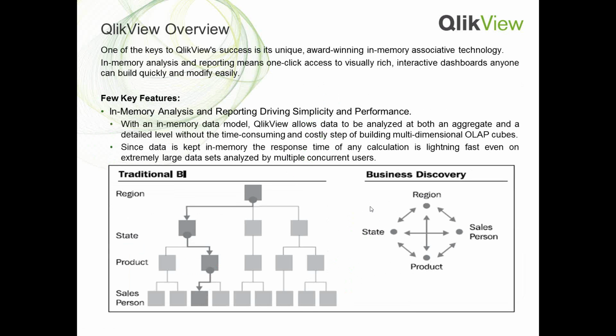If you wanted to know all the details, which product he sells, which states he operates in, you'll have to write a SQL query. Whereas in Qlikview, you just have to select a salesperson, his name, and all of the information will be highlighted for you. We'll see this when we go into hands-on, but for now, basically every data is associated to every other data. That's what the associative model is all about. Any questions?